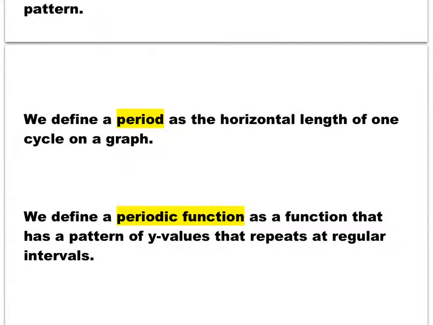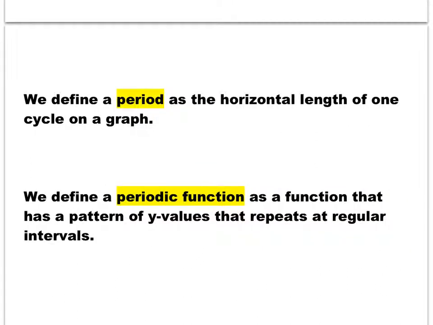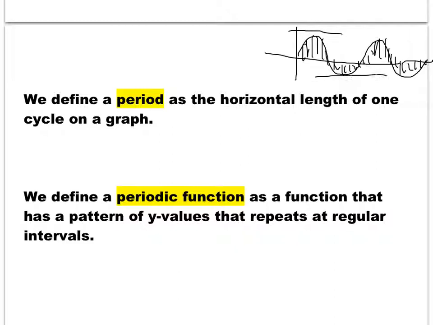The next definition is called a periodic function. This is the type of function where the y values have a repeating pattern. What exactly I mean is the following. Again, if you have a sine function like this one, you can see that the y values go up, down, up, down, and so forth. So all the y values are repeating. Now, how they are repeating is that there is a limit for maximum and minimum for the function.